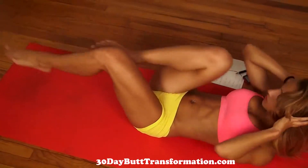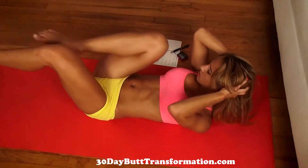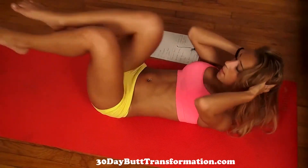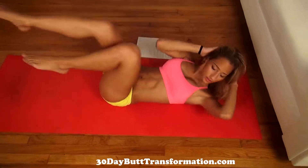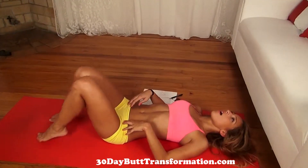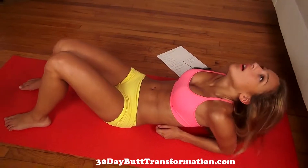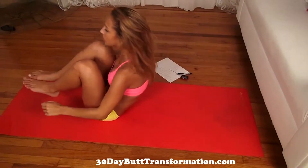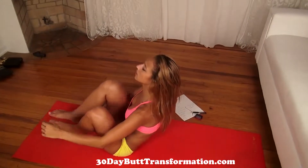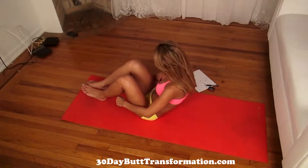Do you feel the burn? Keep going, don't give up. I can really feel that. We've got about four more exercises to go — feel that burn. The next one we're doing is a double crunch, so basically your legs are going to be coming in at the same time as your upper body — go up and down. Keep your arms up here by your side. Keep going, keep pushing yourself — this one's a little hard.